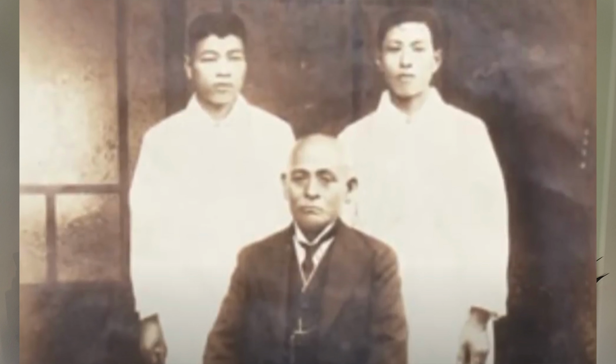Now, at the time, the Japanese emperor was considered to be a living god among the people. So there were 2 master craftsmen that were chosen. And if they ever made a mistake, they would have to commit seppuku, which is ritual suicide. The CEO at the time was not permitted to enter the workplace of these 2 master craftsmen. They would perform a purification ceremony daily before starting their work, and they wore special white clothing.